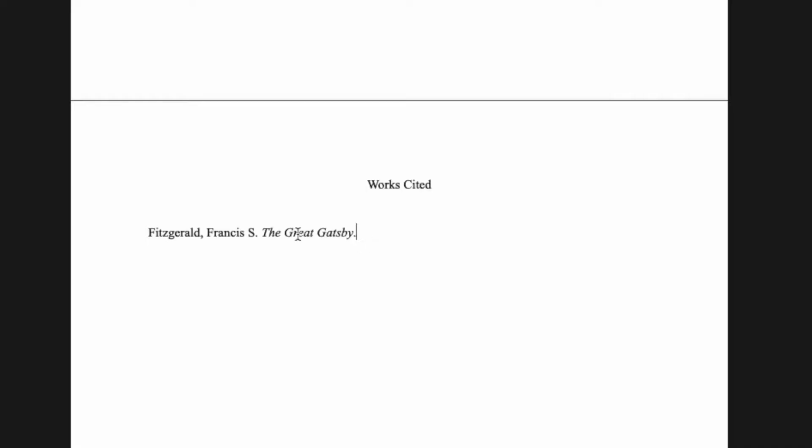Then you want the title of your source in italics. If the title is in quotations, then your source is going to be a poem. But short stories and books, even long poems like Beowulf, which are turned into epics, are always in italics. It is very confusing, and I've taken classes like that before, and it took me a while to figure out which one is which, but when citing poetry, you always need quotations when referencing them. And for books, you always need italics.